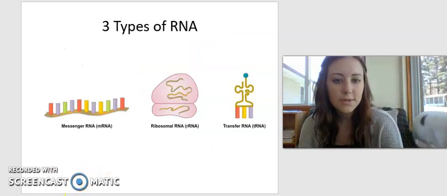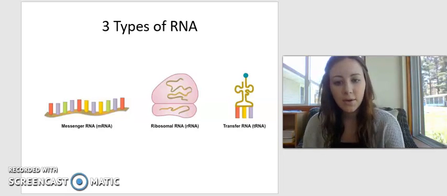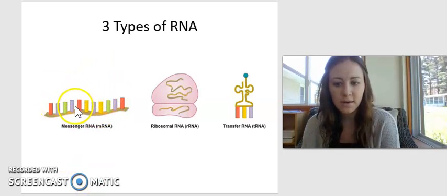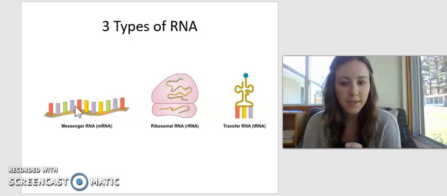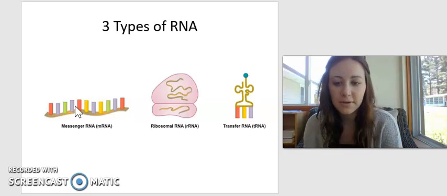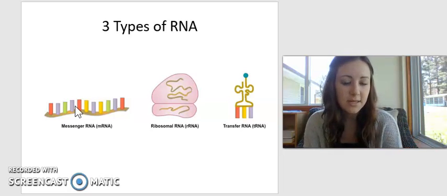And there are three important types of RNA molecules when we're talking about protein synthesis. The mRNA, or the messenger RNA, that's this one right here, it's going to carry codes from the DNA. It's going to use the DNA as a template. And if the DNA code says ATGC, we know the RNA would say UACG, right? Remember, it's the complementary base pair. The messenger RNA is going to take that DNA template, make the complementary base pair, and then travel to the ribosomes in order for the ribosomes to synthesize that protein depending on that DNA code.